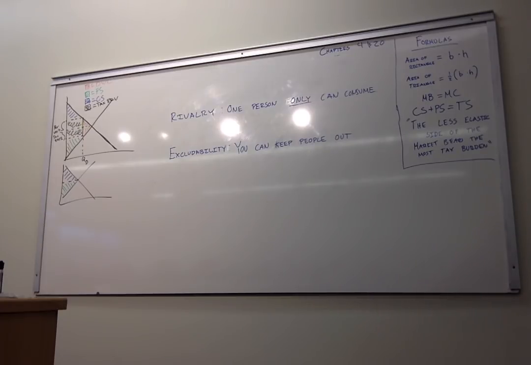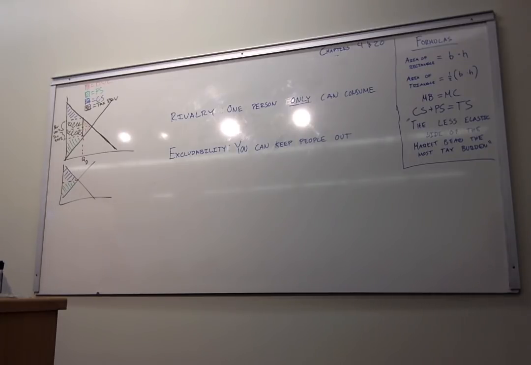Even street lights, right? We talked about that one, where we can't stop people from enjoying street lights, but maybe we could. Or you could say that maybe it is rivalrous, because if I'm standing in that particular part of the street light, then somebody else can't stand exactly where I am and enjoy that part of the light. So just don't overcomplicate. That's all you guys need to know.